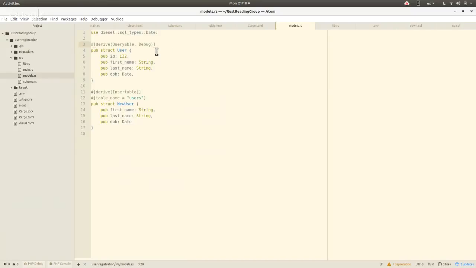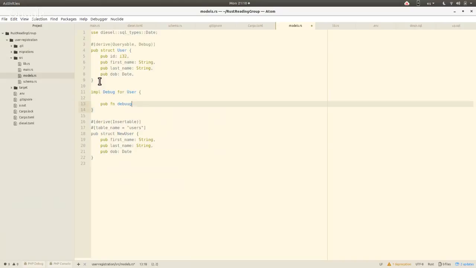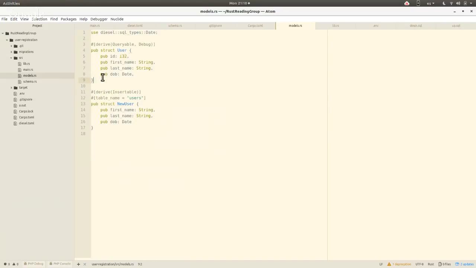What derive does is it implements the trait for you automatically, so you don't need to worry about the details. Usually you would do implement Debug for User, and then you would actually declare the method debug yourself. But derive knows how to do that, so you're just saving all that typing. Basically, that's why it's called derive.